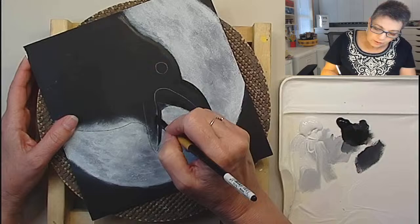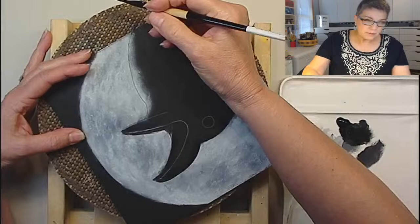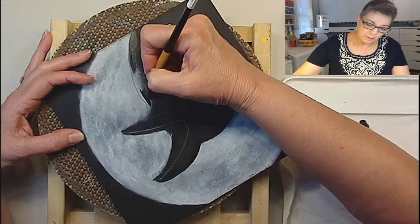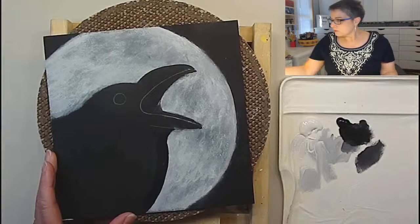And then I'll go out and clean up the edge of my moon. It's just a rough little covering up. You don't have to worry about covering all that you got on it up, but we want to cover up a good portion of it. We are going to be coming back in and adding these colors back onto the bird, but we're just going to be doing it in a different way. Okay, so I'm going to clean up the edge of my moon here while my crow is drying.